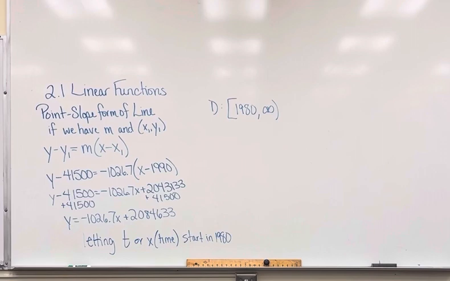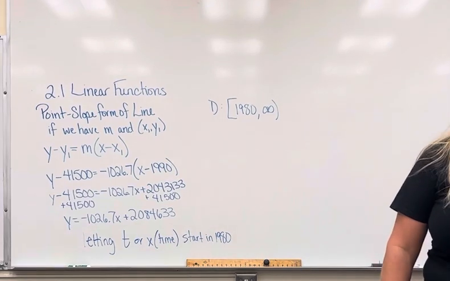So if you were interested in 1975, you would not be using Barfville's line, because Barfville apparently wasn't around, or at least wasn't a city until the year 1980. Okay, so a little bit of a limitation on the domain. And you will see that in these word problems, where they're going to set the domain and tell you it doesn't work for all x values, it only works in this particular situation. All right, so that's what you're looking at for the linear functions. So some graphing and some word problems, okay, but that should keep you going.